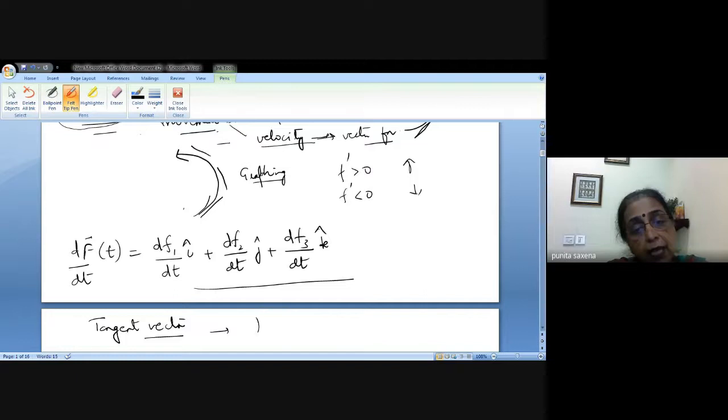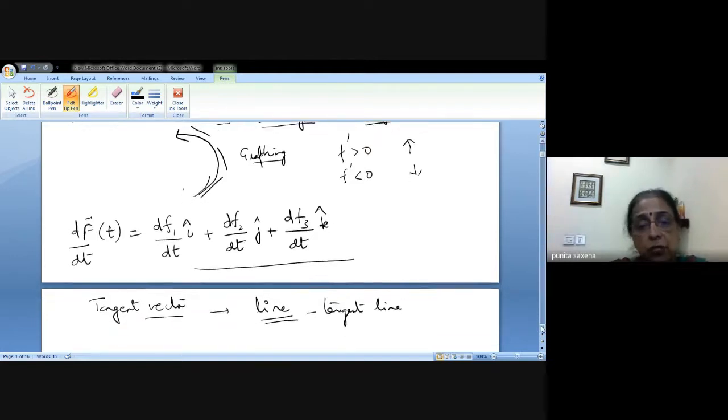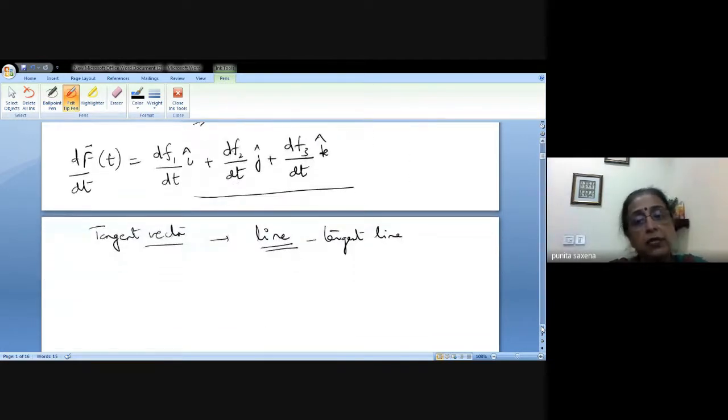That means I am interested in finding that line which serves as the tangent line. Okay. So if I say tangent vector, that means I have two things attached to it. Number one, I have to find the equation of the line also. And number two, I have to find the direction also. In which direction is that line inclined? In which direction is that line going? So that only is going to define my tangent vector.